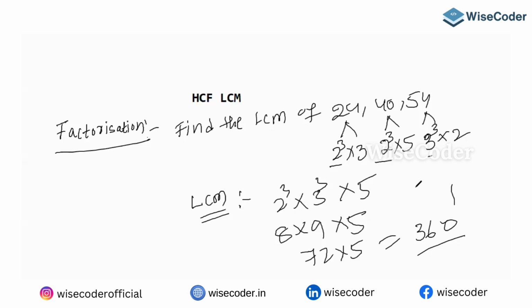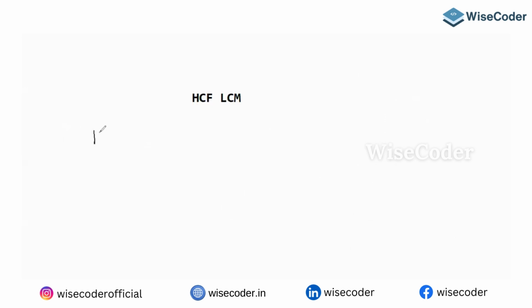Find the series of numbers that when divided by 12, 18, 30 leaves a remainder of 5 in each case. These types of problems are characterized by the remainder being the same in each case.